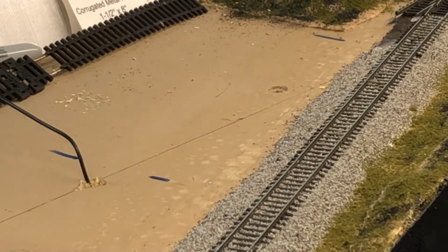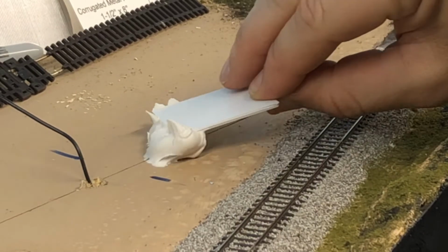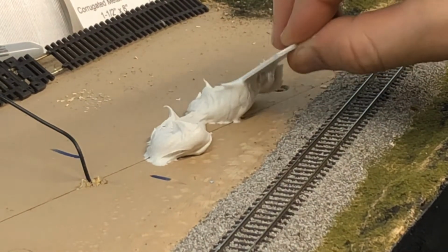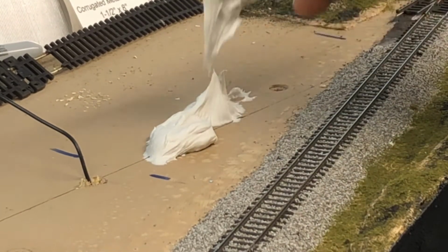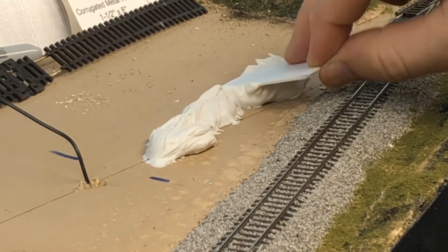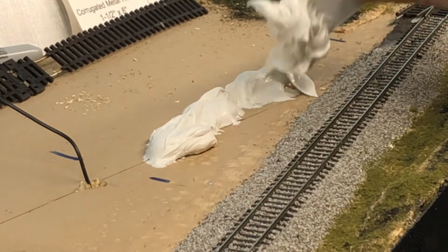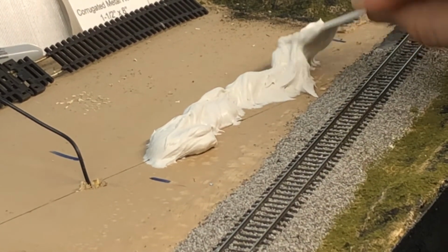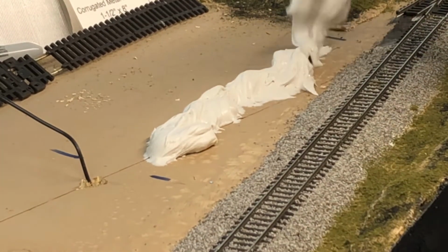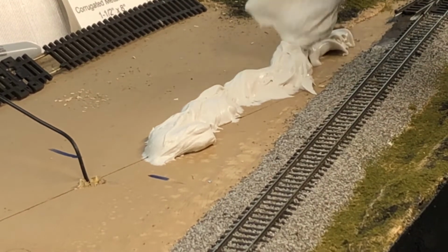And what I'm going to do is put a pretty thick layer of that stuff in line with where the track is going to go. This is the part that you have to be kind of patient with. The only thing is, you've got to try to keep it off the other track and the ballast and stuff like that. So give yourself a little room. But what I'm doing on purpose is making it a little too thick, so obviously higher than the track is going to go.